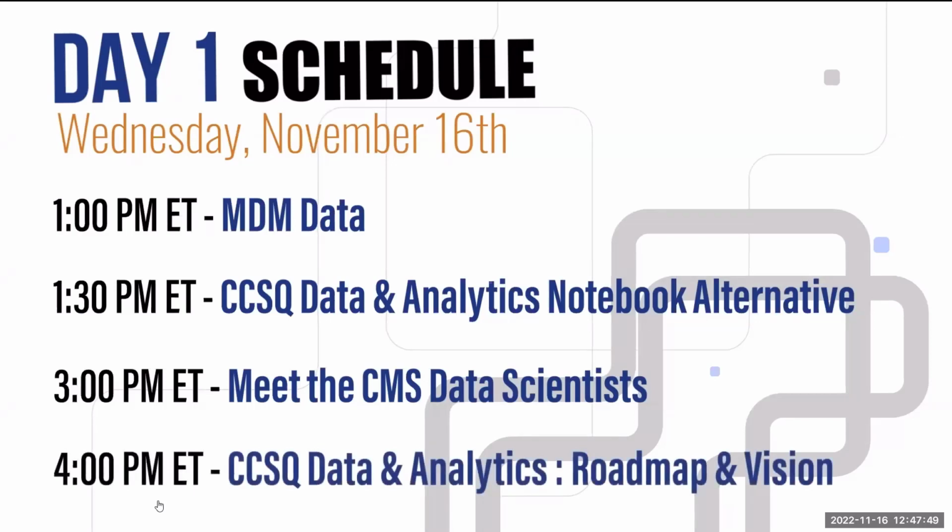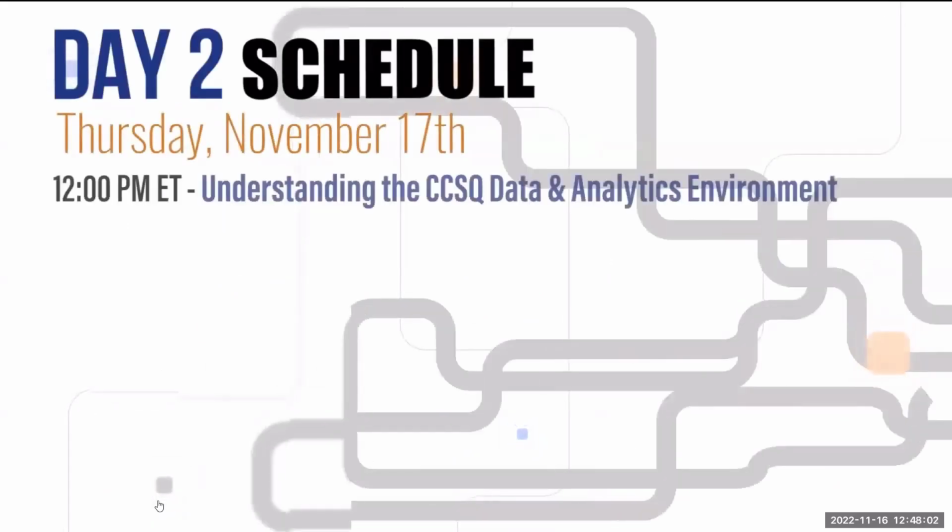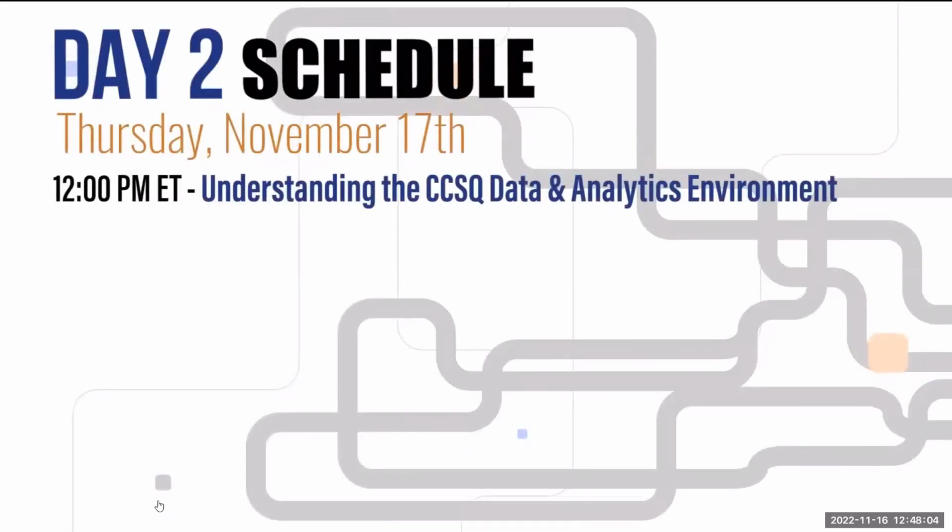Lastly, for today, at 4 p.m., join us for the CCSQ Data and Analytics Roadmap and Vision session, where you will learn more about CMS's vision and roadmap for the future. For tomorrow's sessions, we will begin at 12 p.m. Eastern Time. At 12 p.m., we will kick off our events with Understanding the CCSQ Data and Analytics Environment, where our team will provide a current state view into the architecture and offerings of the environment. New users are highly encouraged to attend this session.